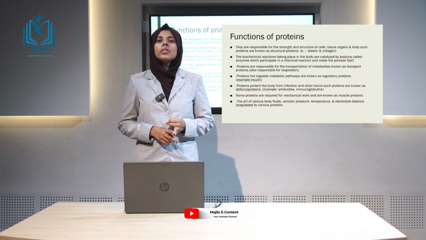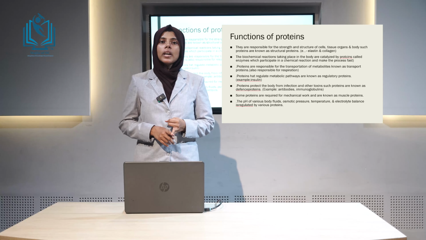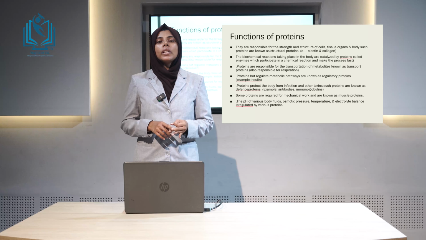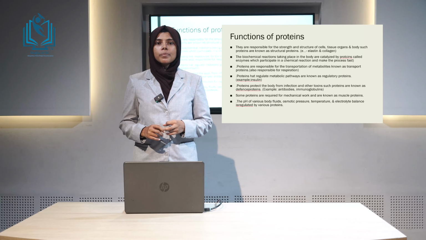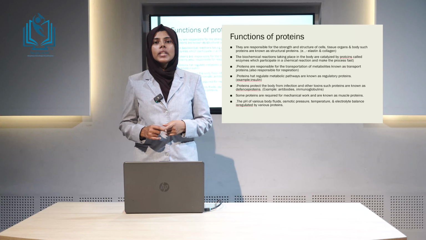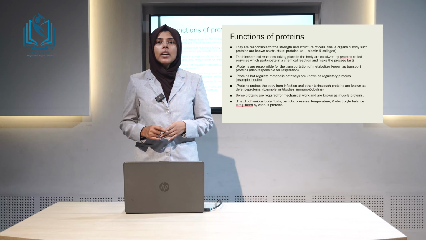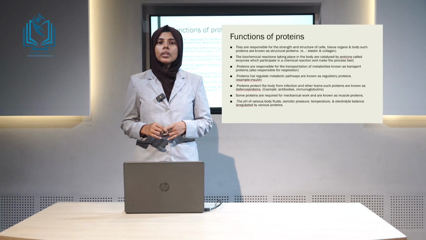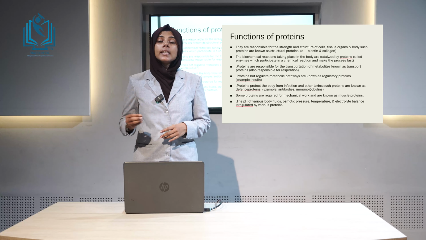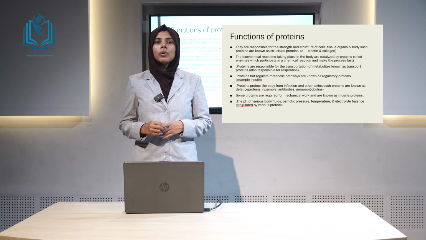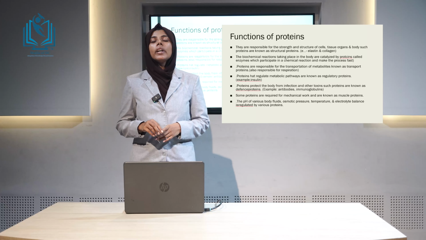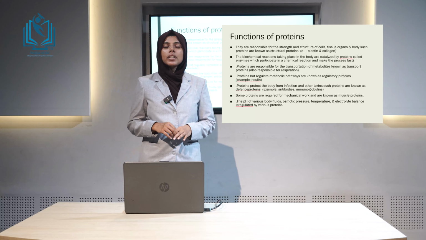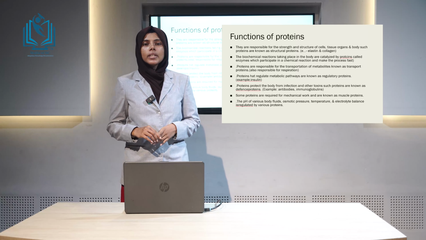The next one, proteins which act as enzymes. They catalyze reactions, that is, they catalyze the rate of the reactions. And next, the proteins which act as hormones. They regulate the metabolic pathways of the body. And other proteins act as immunoglobulins, which fight against infections, toxins, or any antigens present in our body. They are called antibodies or immunoglobulins. Such functions are also provided by proteins.